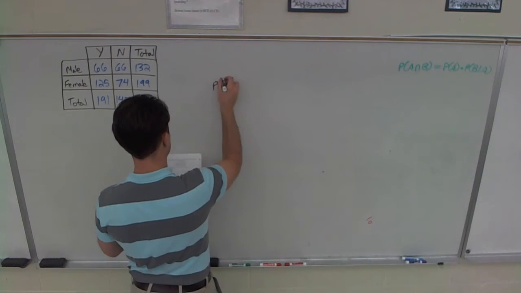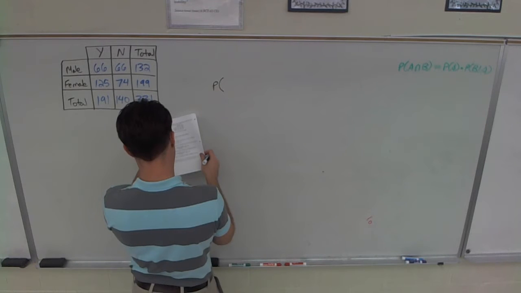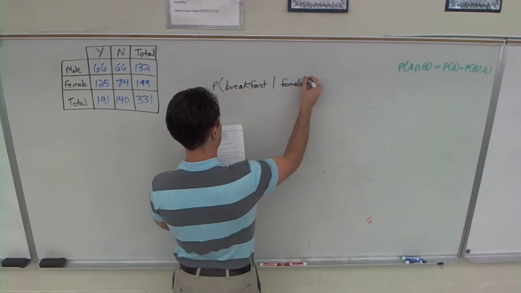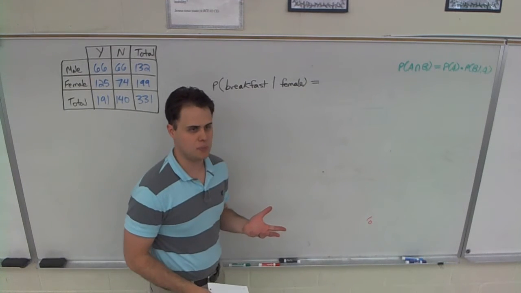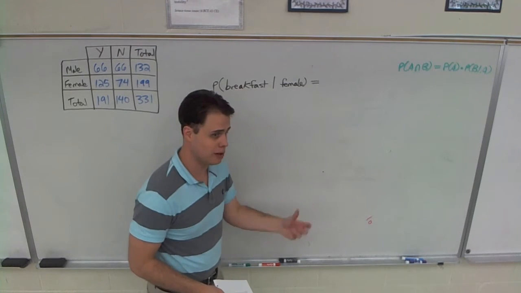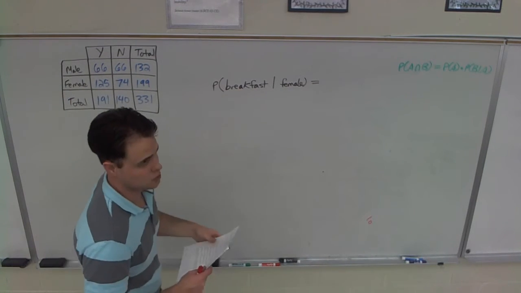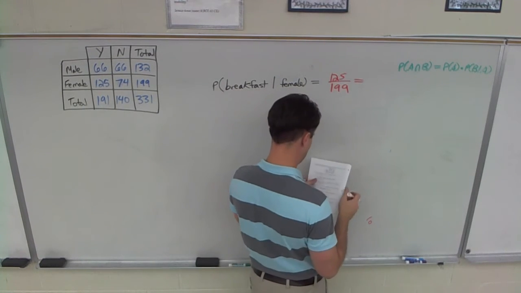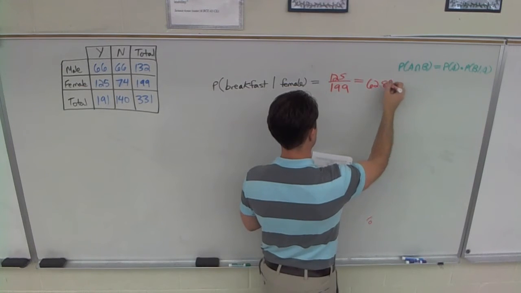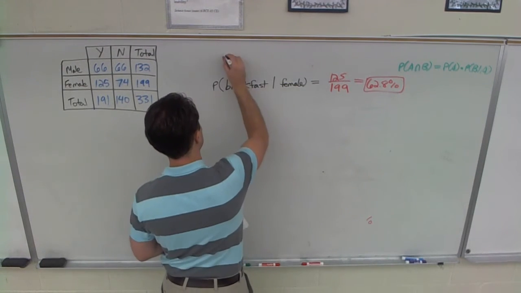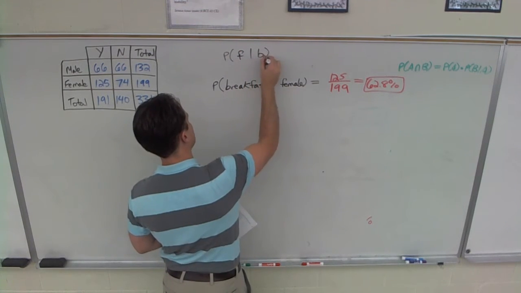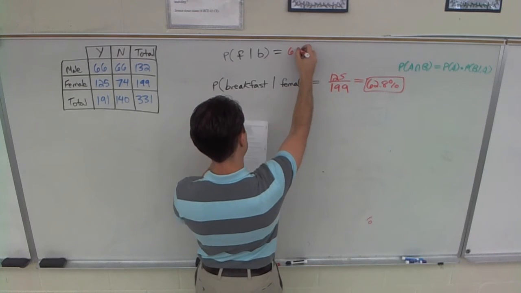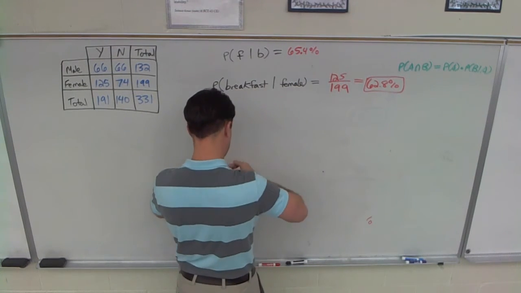Next one says, what's the probability what? Oh, backwards. What is the probability that someone ate breakfast given that they were female? So this time, what are we limiting our sample space to? Well, we're given, we know they have to be a female. So we're just going to look at this. So the total is 199 now. How many of those ate breakfast? 125. So if you do that, you're going to get a different number, 62.8%. When we did it previously, and we're going to investigate this more tomorrow, when we did it the other way around, female given that they ate breakfast, it was a little different, right? Pretty close, but not the same.